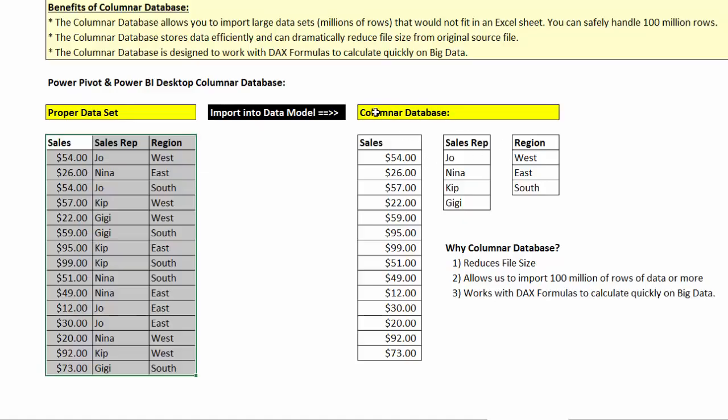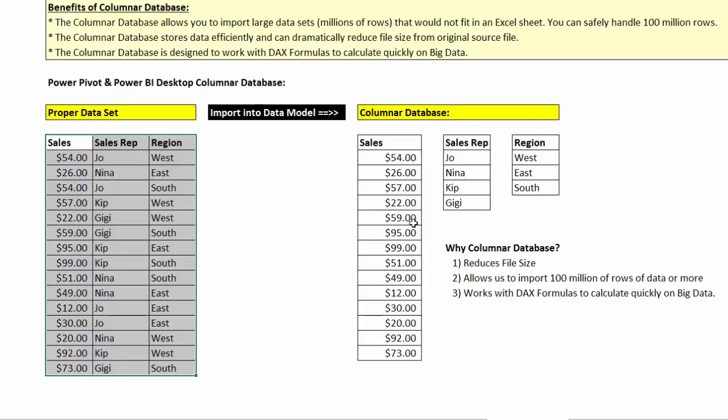Now, there's also a map that we'll talk a little bit about later that is constructed. So when our formulas are looking at the columnar database, it can reconstruct it and give you whatever query results you want. But this is in large part why the columnar database can take big data and condense it down to a much smaller file size.